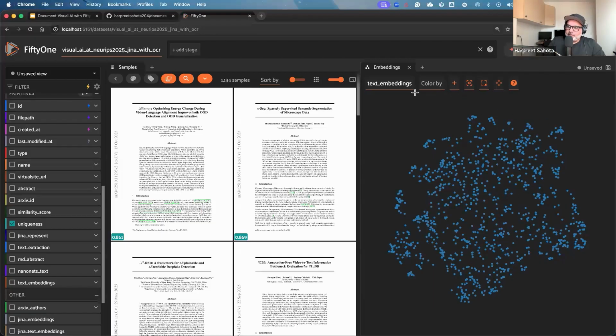But that is interesting as well. You'll notice that we didn't do any type of computation for uniqueness or representativeness or things like that. But the text embeddings, I leave that as an exercise for you to do. So I encourage you to go ahead and do that. But the same kind of thing, same workflow here.